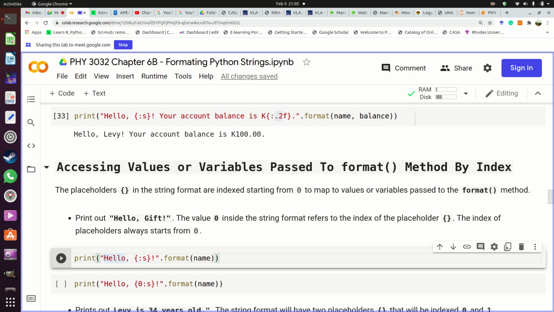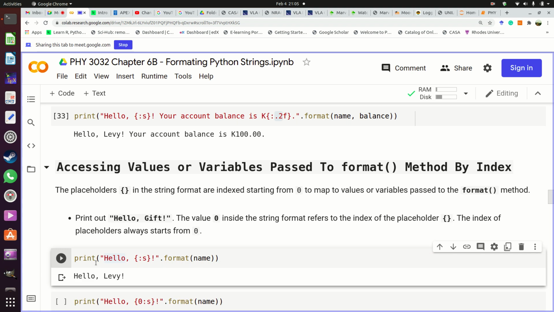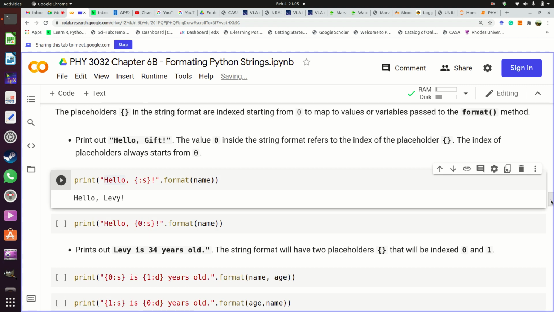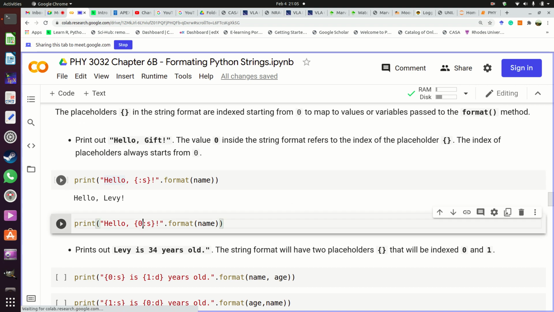So here we say hello, the same Levi thing we've been doing, with name, without any index, any position. Hello Levi. Like that, without any index. Now, the index is put in front of the colon. The index is put in front of the colon.